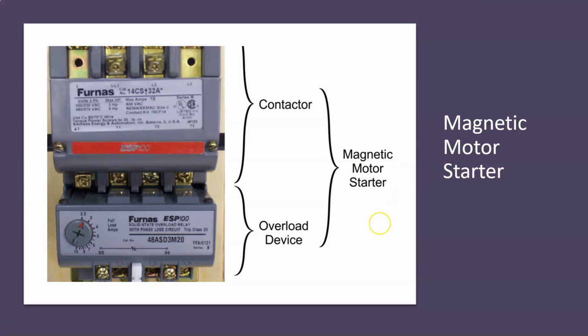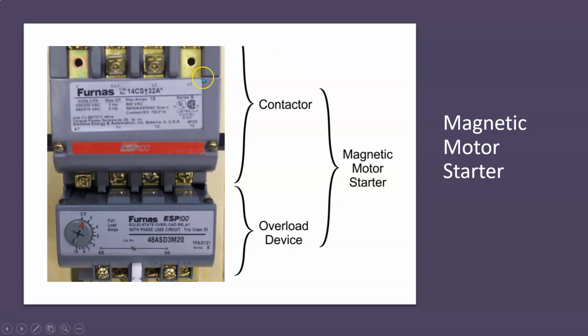Okay, so talking about magnetic motor starters, we talked about a contactor and we talked about overloads briefly. And those things put together create a magnetic motor starter. So in the magnetic motor starter, up here you have your contactor, which again is just a relay on steroids. Okay, it's going to be able to handle higher current loads.